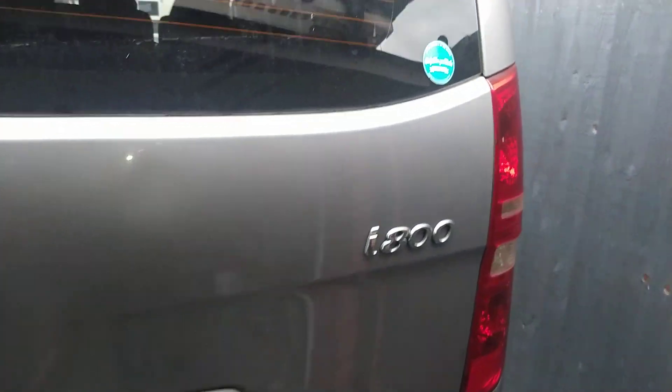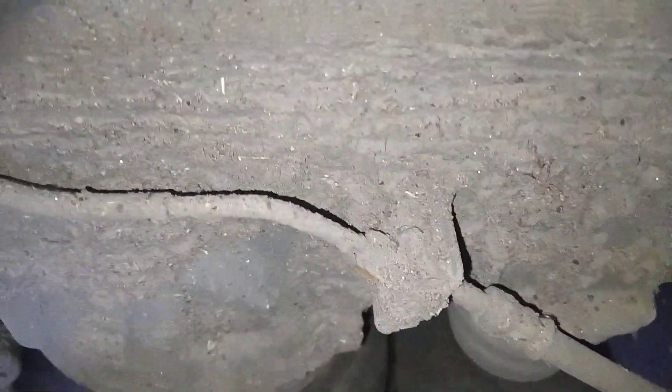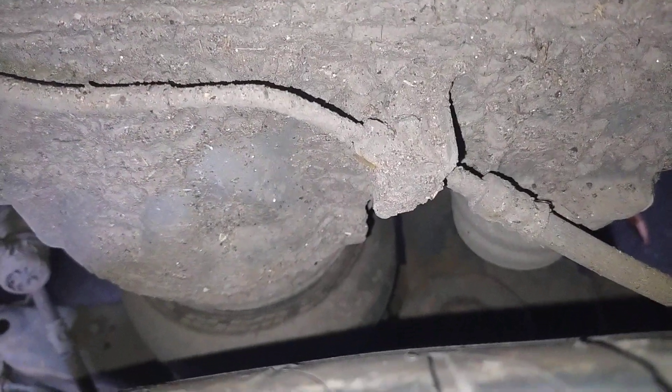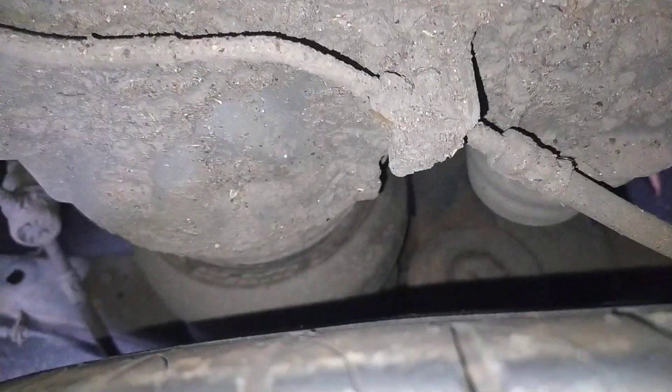Basically, it's just the Hyundai i800 with air suspension on it. It's got the standard trailing arm, very slightly modified. What I had to do was just weld a plate onto it so I could mount the airbag, which just screws on with two bolts top and two bolts bottom. And that was it, job done. So there you go, that's how to fit air suspension. I should do a more detailed video, but I've already dismantled it that many times, I'm not doing it again. So there you go, that's how you do it.